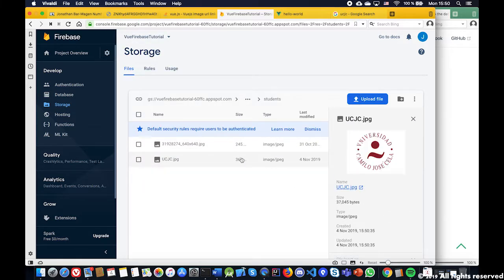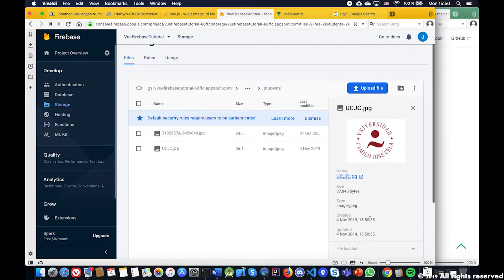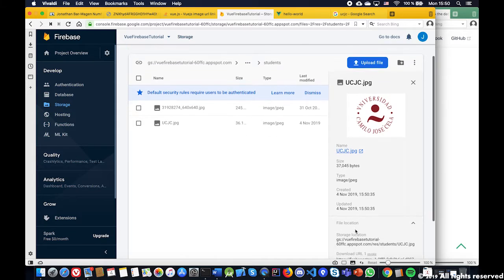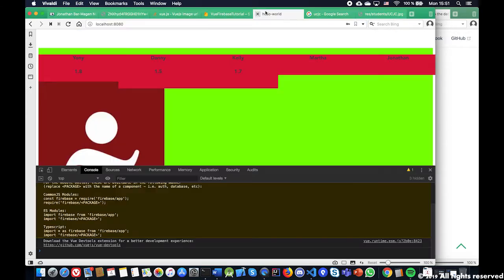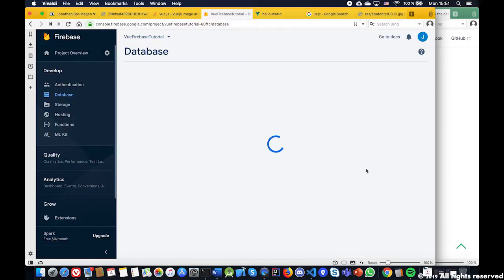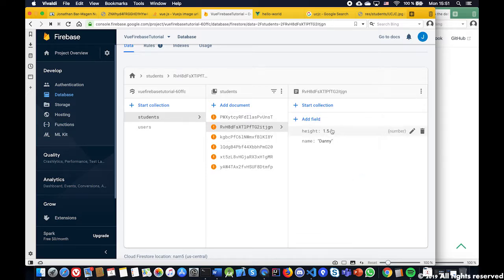Now, if I press on the image, I can see its properties, and the most important element you have to use is the one here. Okay, here. You just press on the download URL and we copy it. Okay, if you press your mouse, it will copy the URL. That's the URL you have to use because that's the public URL. If I copy and paste it here, it will show me the image. Now it will be the same as I'm going to use in the database. I will use the public URL to assign that image here.